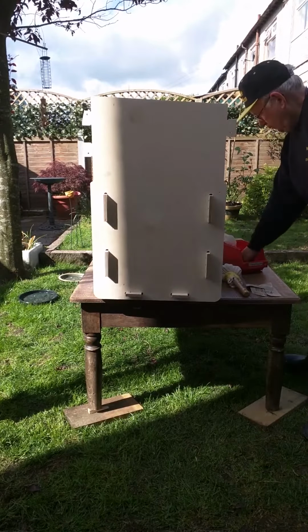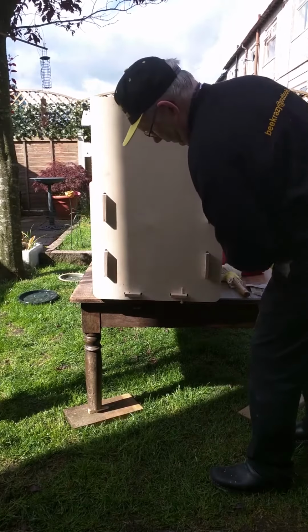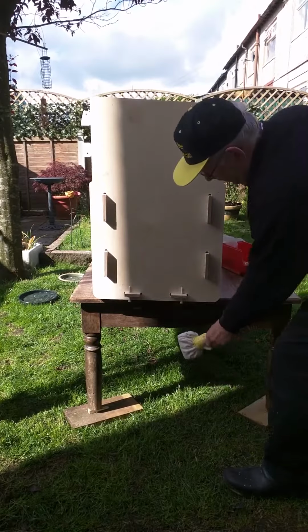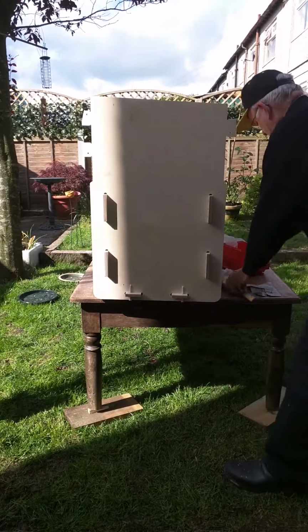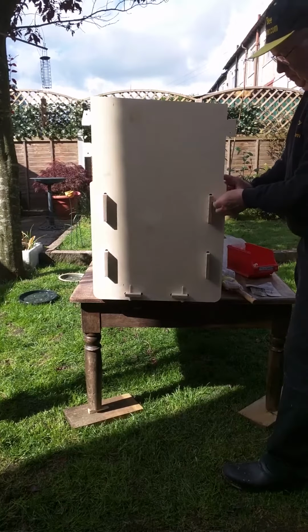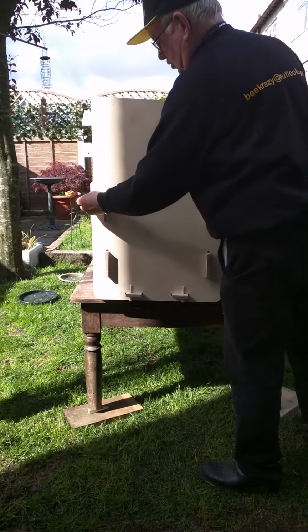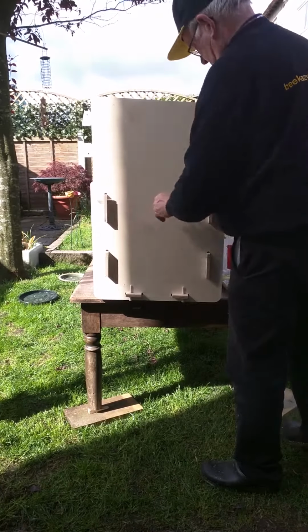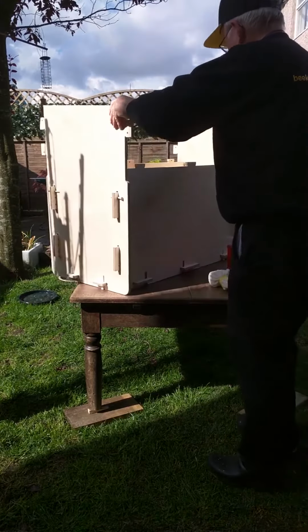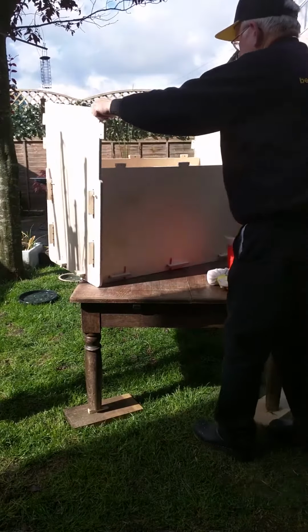Right. So that's the main body now together. Just use the minimum pegs for now. Right, so there we have it, that's the main body.